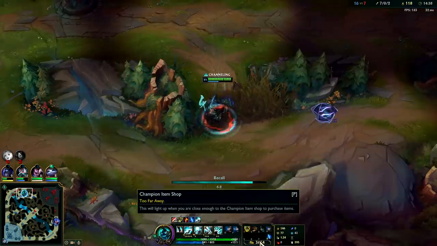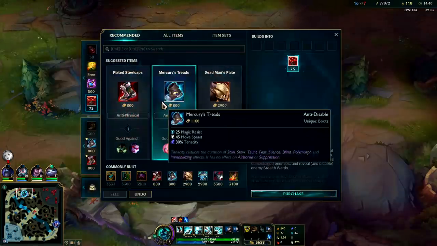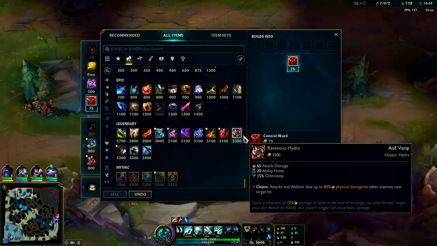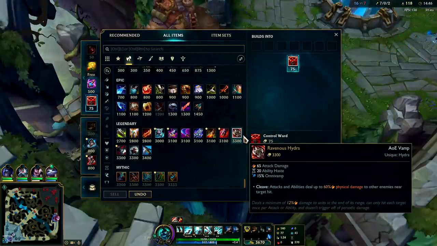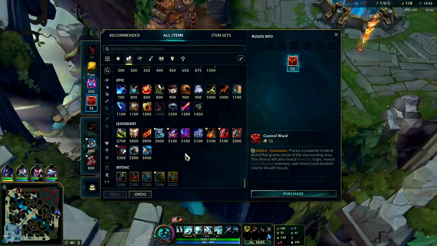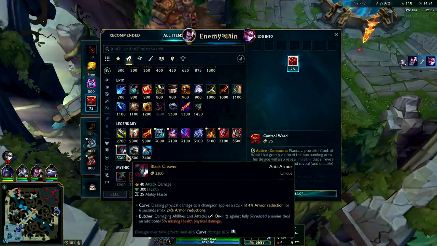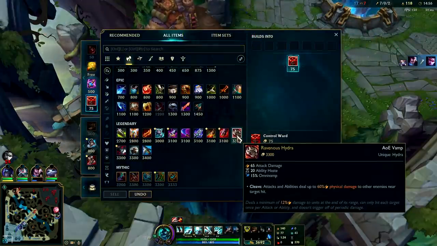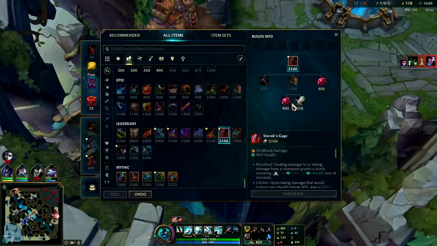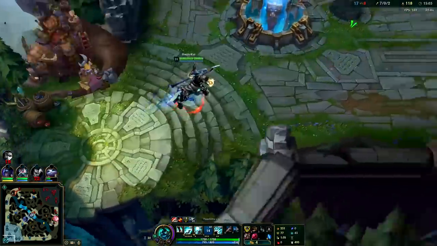Lifeline item, Sterak's Gage is still a really, really good option. I would like to just get my full Ravenous Hydra at this point, because it's off of abilities and attack, so my Q is going to be ridiculous on it. Black Cleaver might be decent, still doing physical damage. They don't really have tanks right now though, so I don't need Black Cleaver. I'll go Ravenous into Sterak's. Ravenous Sterak's will be hella strong, and then I'll get my boots.